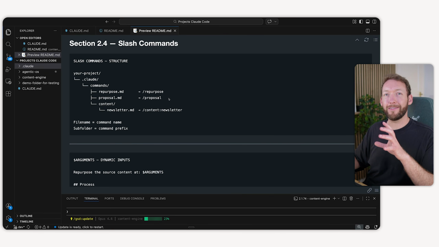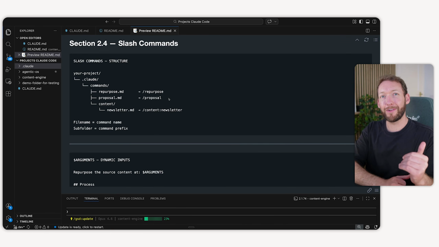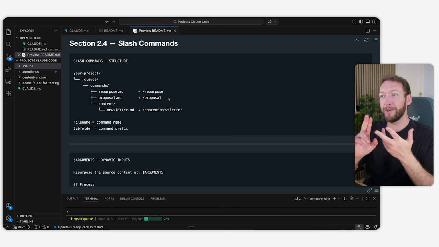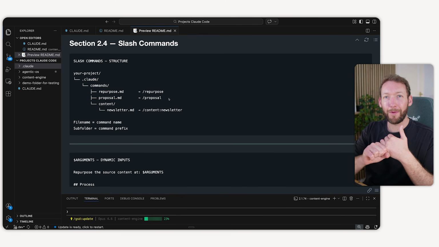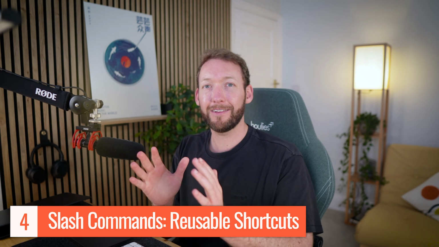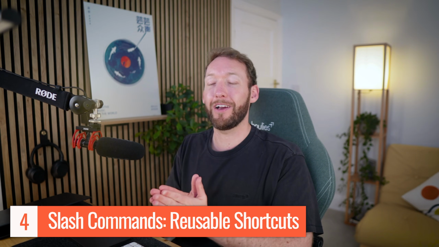Now, slash commands are relatable to those tasks that you do every single week. So where you have the same brief, the same instructions, the same format, you just have potentially different inputs, like writing a proposal, repurposing your content, generating a status update, drafting follow-up emails. So every time you do it, you're typing the same instructions to Claude or ChatGPT. You've probably seen yourself doing this and adding context every single time. Now, wouldn't it be nice if you could just invoke a slash command to do the same task and write the same prompt every single time? Well, that's exactly what slash commands are designed to do.